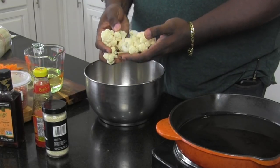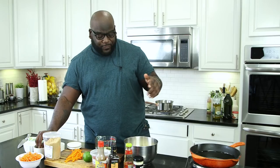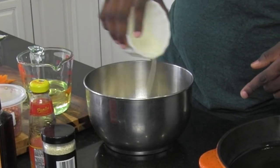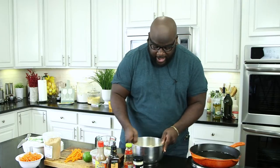To get started, I've got some cauliflower florets that are already chopped down, the sides ready to go. We're going to season this very simply with a little bit of salt and pepper. The reason it's going to be simple is because the magic and the flavor is not in the cauliflower per se, but it's in the sauce that we're going to put on the cauliflower. A little bit of salt and pepper, just because we want to start with some layers of flavor from the beginning. I've got a little bit of non-dairy half and half that's going to go in — we need some liquid so that the flour can stick.